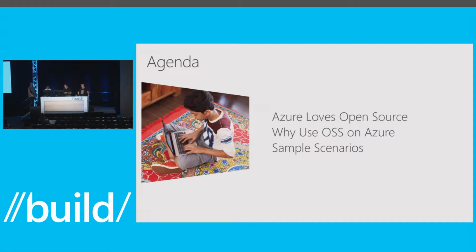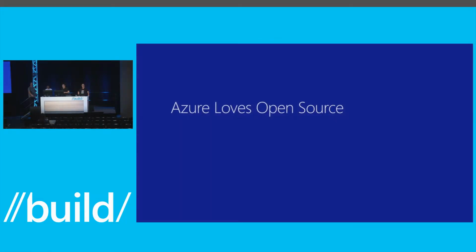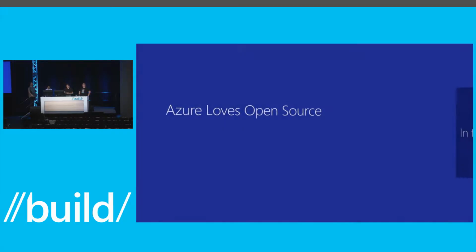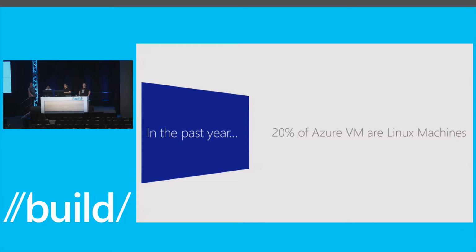To explain how Azure loves open source, I think the best way to prove this is to just review what's happened in the past year, more or less in the past 12 months. In case you don't know, about 20% of virtual machines on Azure are indeed Linux. So Azure is not about .NET only. It's not about Windows only. We're running Linux. We're running other programming languages. And as a matter of fact, we just announced that HDInsight, our service, now runs on Linux as well.